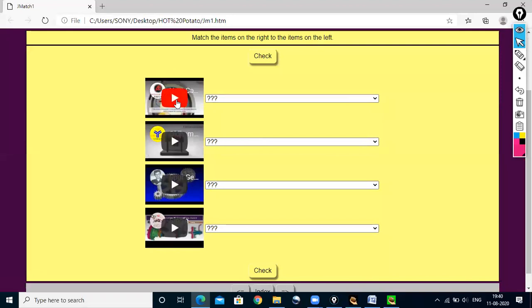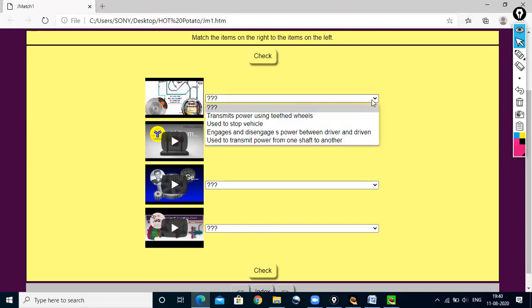So I will play. I am the learner. I will see the first video. This is the video regarding the brakes. So I will click on the proper option. So engage user to stop the vehicle.